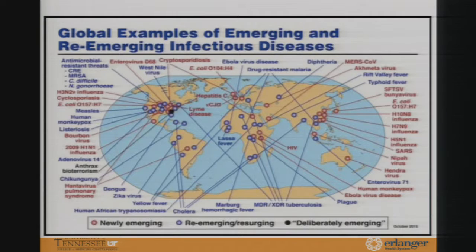This is an awesome example of global emerging and re-emerging infectious diseases. This is a map published by the CDC annually. This is the 2017 map. If you have been in an airplane lately, you can overlay some of those flight maps that the airlines put out. If they had loopy lines instead of straight lines, you could see a lot of the same connections. We're going to see this map maybe 5 times in the next 30 minutes.